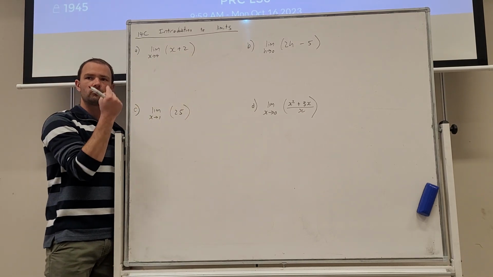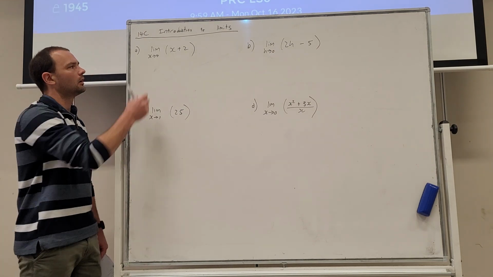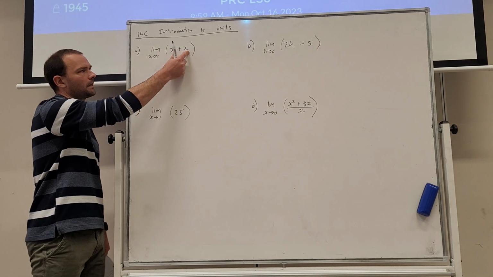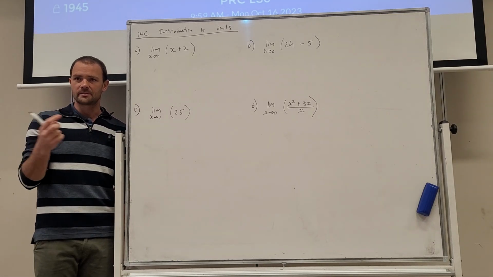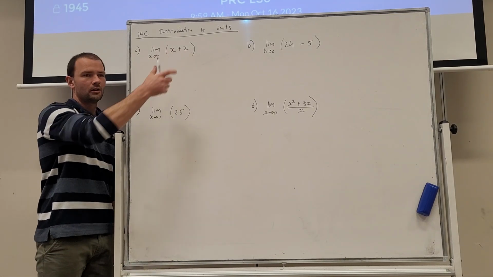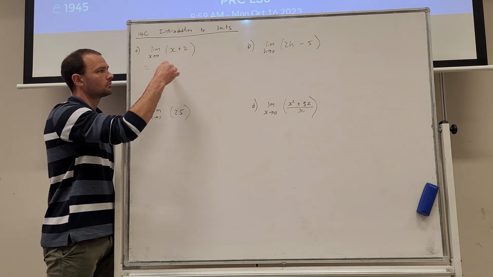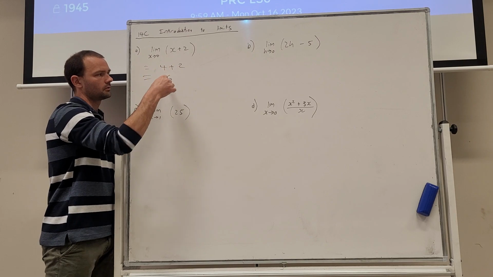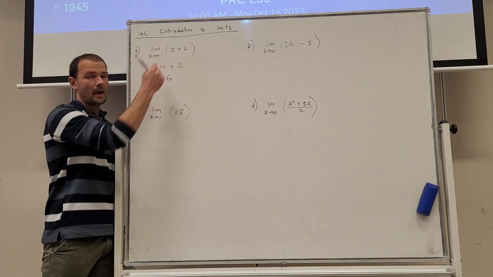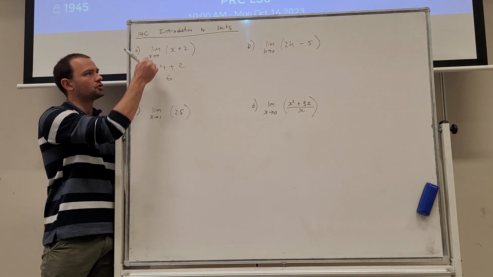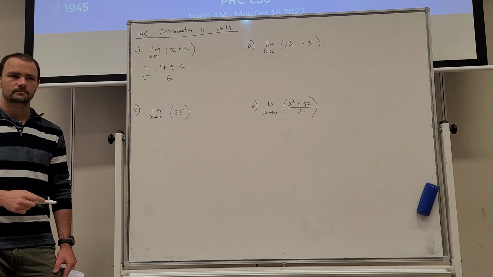That means it gets really, really close to 4, like 3.9999999 recurring. Okay? What does this thing approach? And so all we're doing is substituting that number here. 4 plus 2, 6. Okay, so we're taking that value, and for our purposes, it's the same as substitution. We're taking that value and plugging it there.